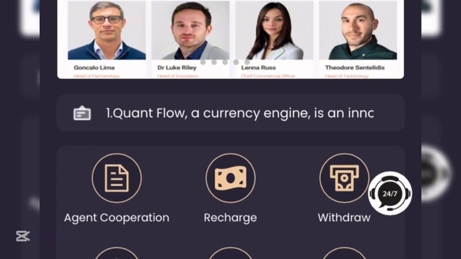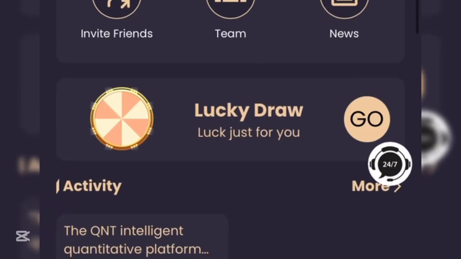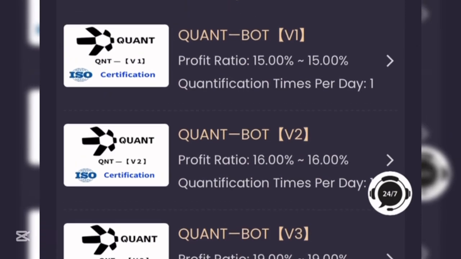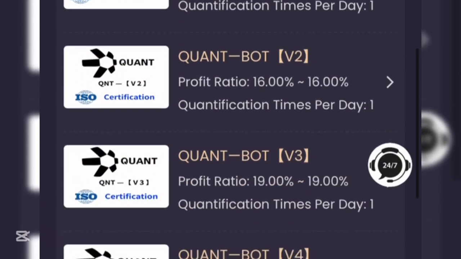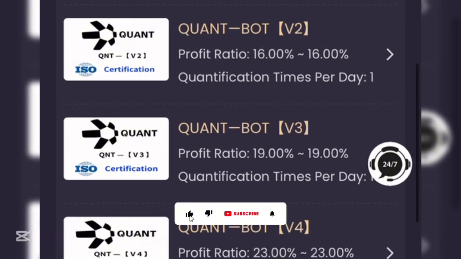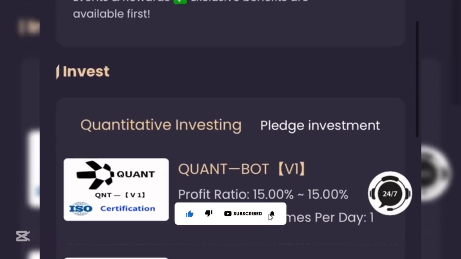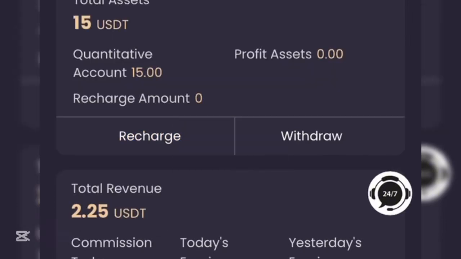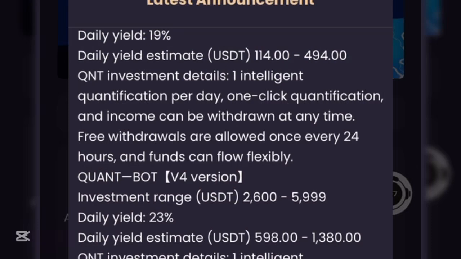Now, to be clear on this, when you come to your home right here, you can actually see that this segment has the quants and bots of VIP1. We have the VIP2, the VIP3, VIP4, down to several VIPs right on this platform. Now, before you can have access to all these VIPs, you will need to confirm which VIP you actually want to go for. Then once that is confirmed, the next thing you want to do is to come over to your account, where you can actually find the recharge button.